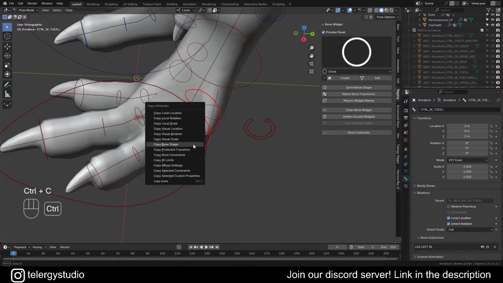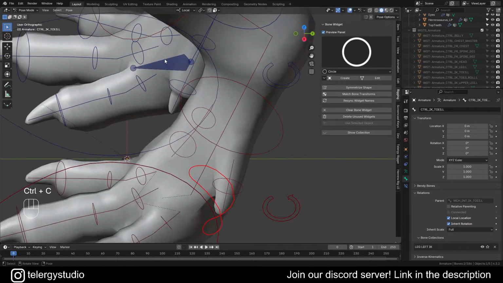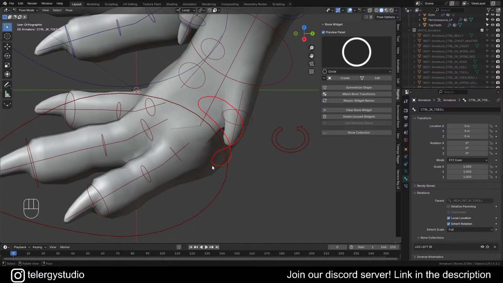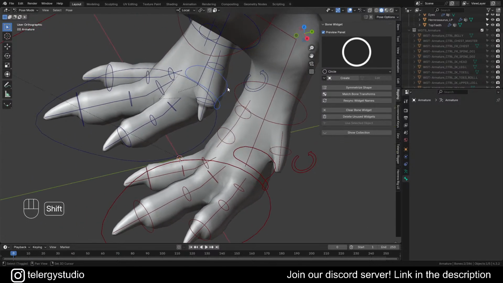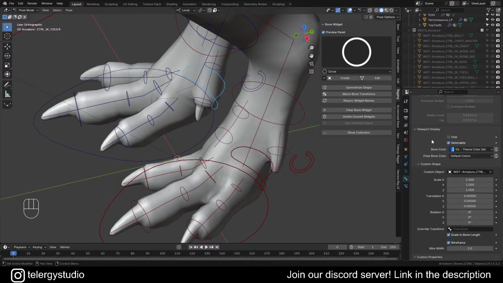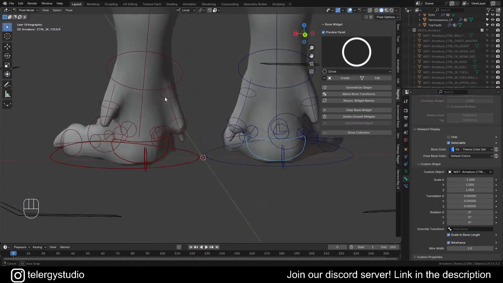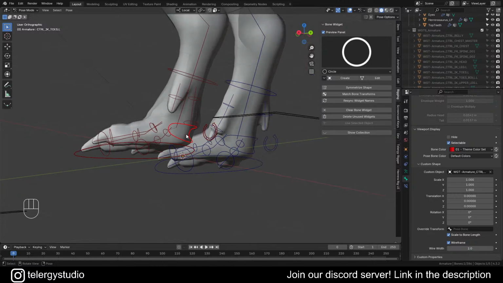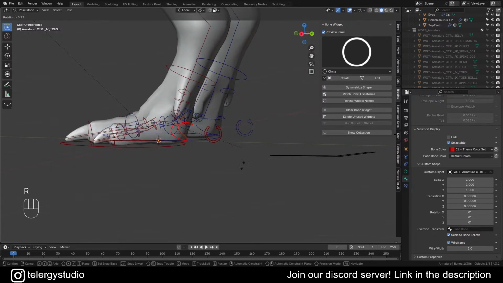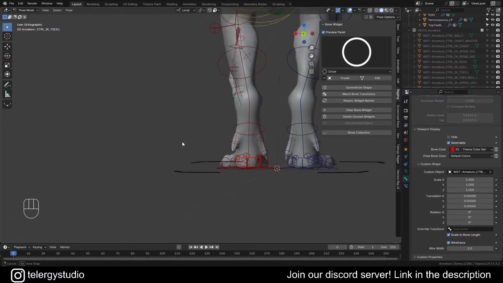Can grab this one, copy the bone shape. Can grab those two, copy the bone shape of this one, and then we deselect this one. Select one of those there, because we need to scale it on the x-axis by -1. Alt, enter, and then it applies to all the selected objects. Okay. Now let's see if I move it. Yep, feels good.